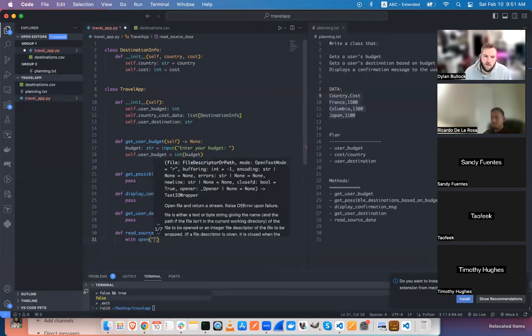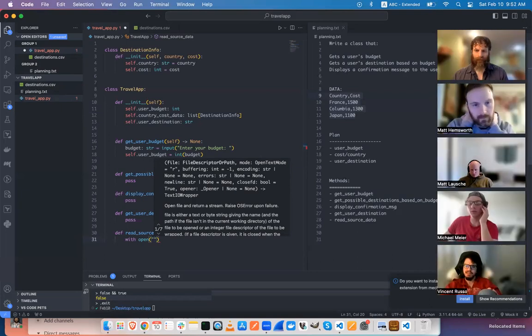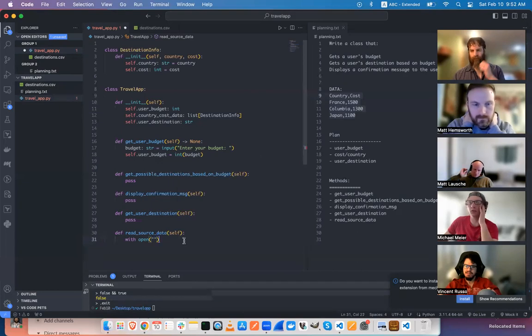Okay, yeah. Does anyone know what with does? I think it just, oh, go ahead. No, go ahead, Mike. I think you can use it to open or create files. We've just been using it for CSVs, but you can open any file type really. And then you just work with that file within the with block. Yeah. Okay. Good. So yeah, can you open a file without using a with block?